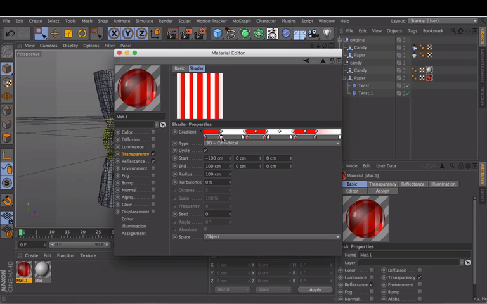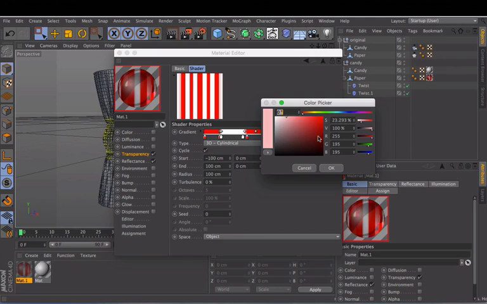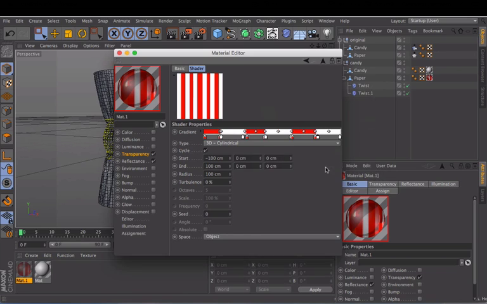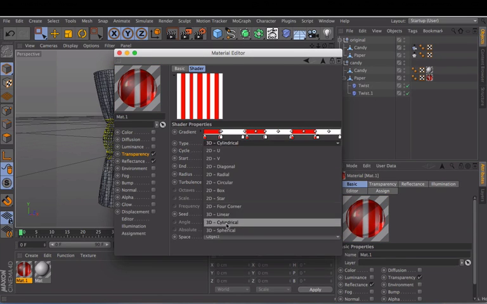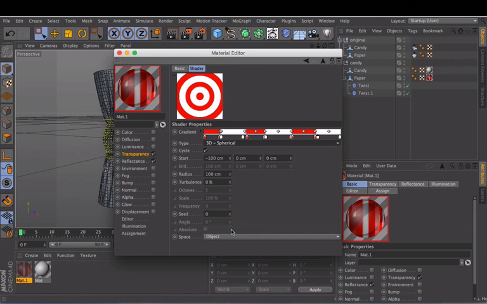We want it as smooth as possible, so put the points together. And we need another white. Okay, like that. We put it on real. Okay.